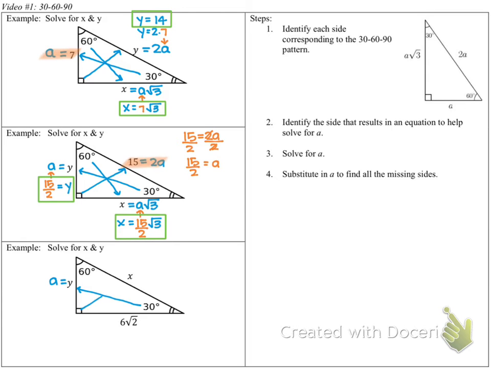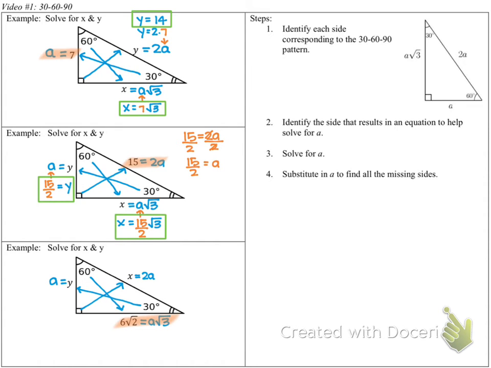Go ahead and continue in identifying my sides. Opposite the box, where the largest angle is going to be 2a. I created another equation, same situation though. I have too many unknowns in here. I'm going to start at the 60-degree angle, go across, and we're going to identify this as a root 3 using the pattern. Look at the equation here. This is the equation that I'm going to use.